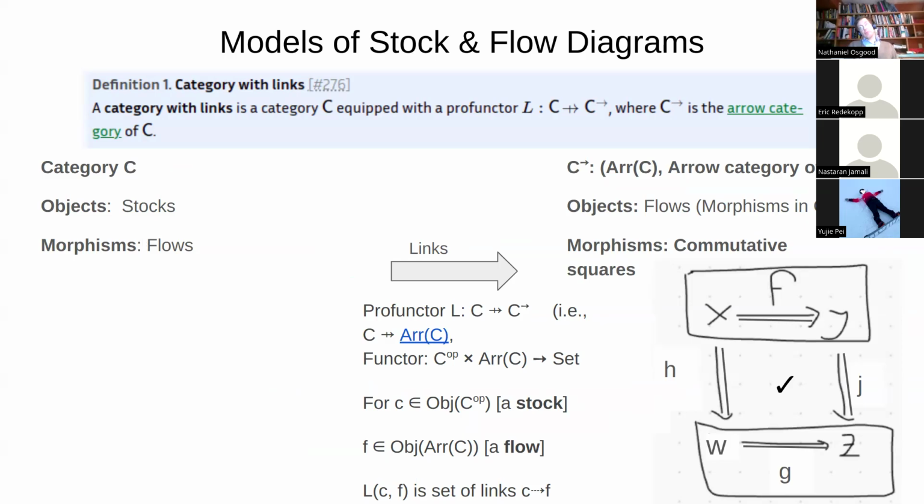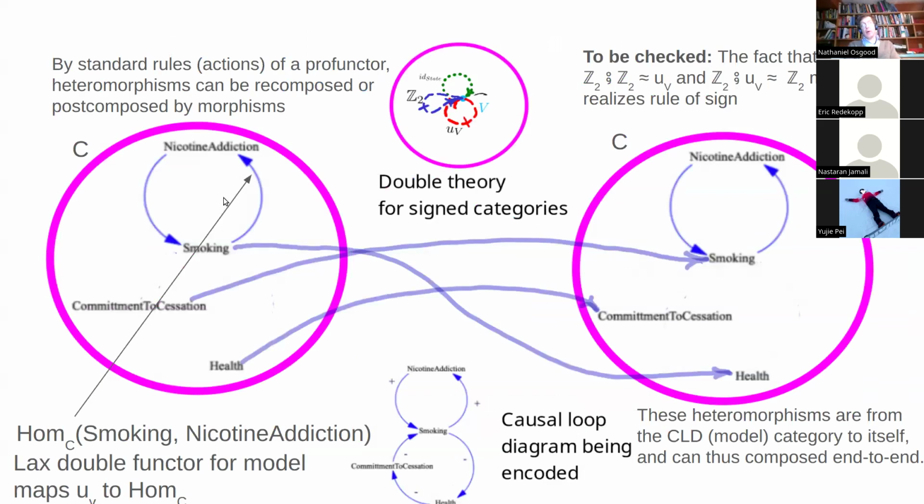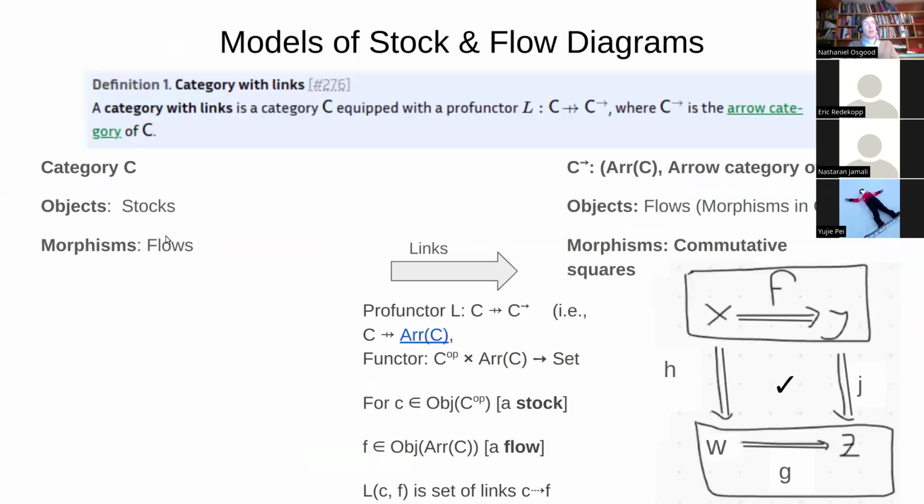Now, with causal loop diagrams, we didn't just leave it there, right? We had this category, but we needed something more than that. There, we needed this way of labeling like minus arrows. And we used this kind of profunctor. And so it is here. We have flows here, but we don't have something critical that we need, which is the ability to specify lengths. So we have stocks, and we have flows between those stocks. Great. But we don't have a way of saying a flow depends on a stock.